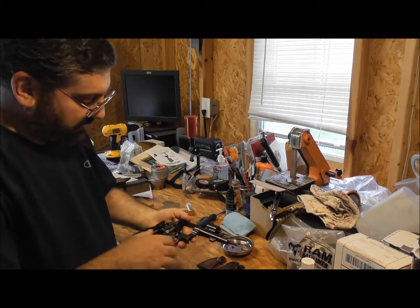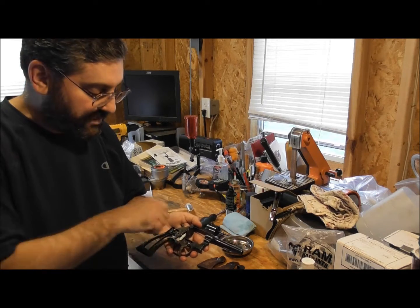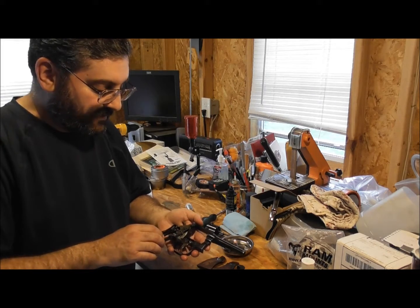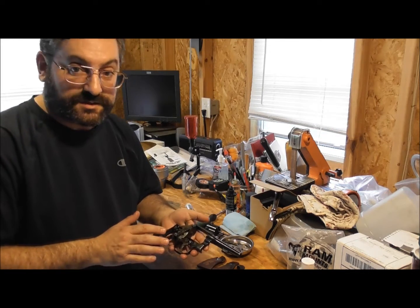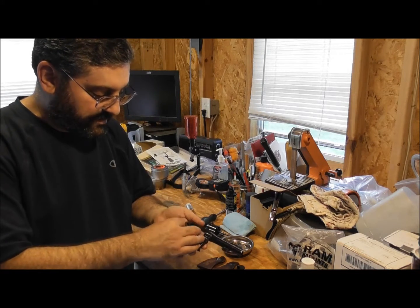Now, if you haven't cleaned your revolver in a while, or if it's new to you, you may want to just spray it out with brake cleaner. You don't really normally need to actually disassemble anything to clean this in here. Non-chlorinated brake cleaner works really good. It's pretty much the same as gun scrubber. It's a lot cheaper.